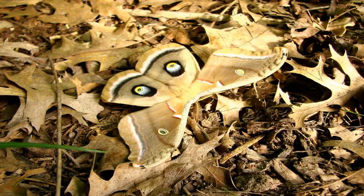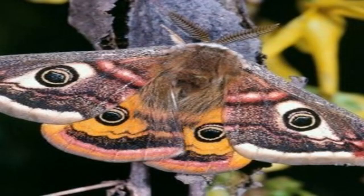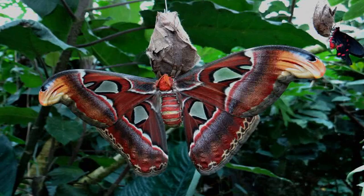Point 9: Polyphemus moth. Polyphemus is an attractive large silk moth found across America. The wingspan of the Polyphemus moth has a length of 15 cm. The wings are not just lengthy but also colorful, with shades of red, gray, and brown. Polyphemus is an easily identifiable moth with its striking eye spots on both fore and hind wings. The hind wing eye spots are large, predominantly yellow in color with black and white rings.